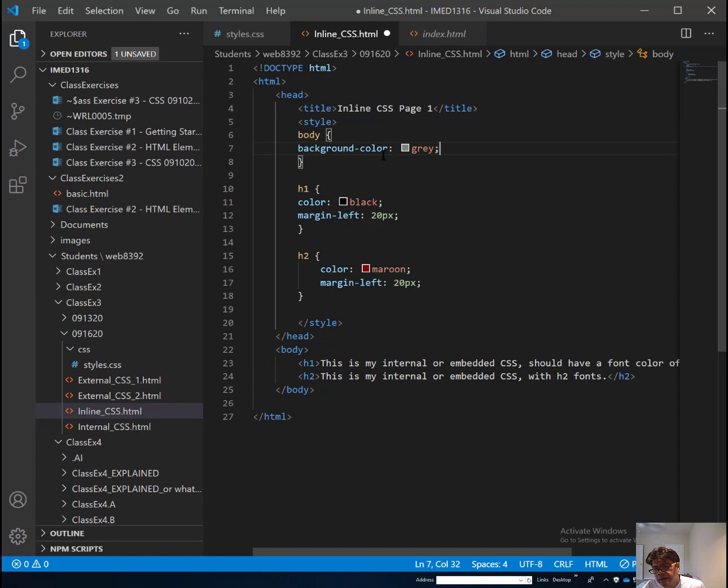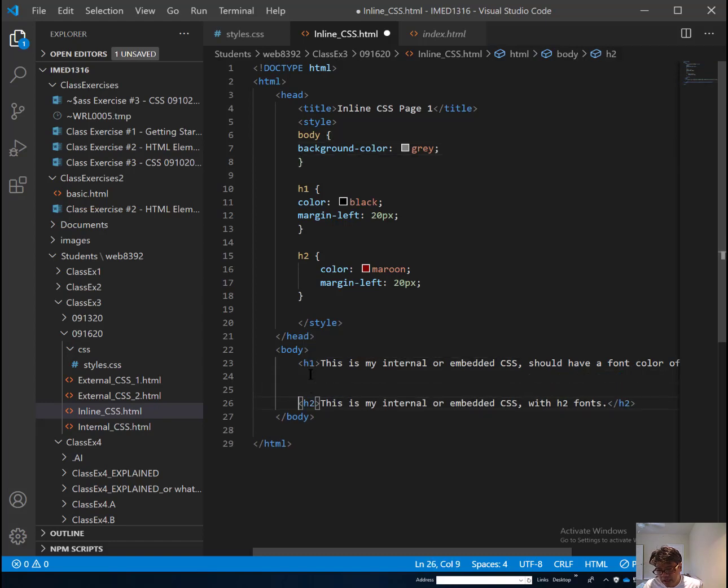Bear with me for a moment. Let me edit some of the stuff that we have right here with it. I'm going to probably leave this right here. So here is a regular H1 tag that I have up here. So I want to come into the body. This is where the inline comes in. I want to put it right above here. I'm going to write an inline of an H1 tag that's going to override this set of parameters that we have. So this is closer to the object.